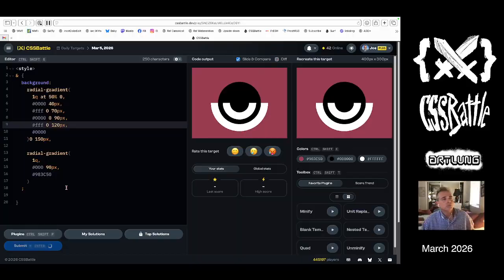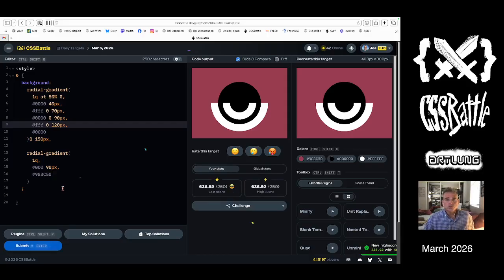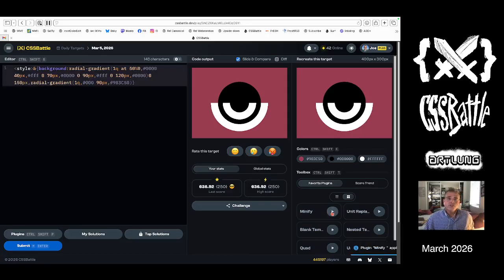Let's submit and make sure we're at 100%. Again, I use Safari. The backend of CSS Battle uses Chromium or Chrome. And so we'll see. If we get 100% back, then we know that we have matched those pixels to the extent required by the backend. Circles are always a little fuzzy, and as are things at angles. And then sometimes you can have half pixels. I'm getting into details that you don't care about. Minify, unit replace. Those are the two backgrounds, two radial gradients I spoke of.